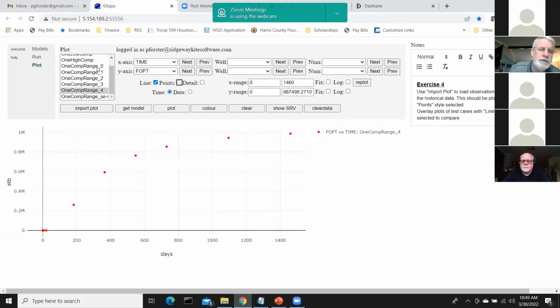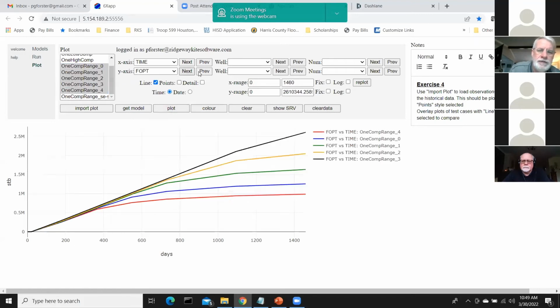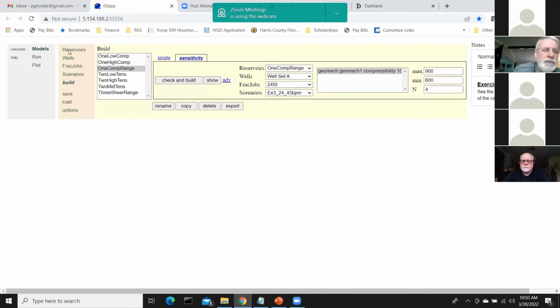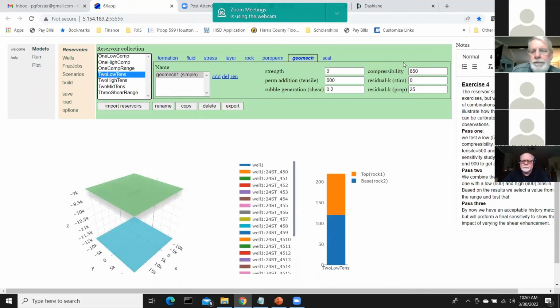So if we put those on and plot them all as lines, and we plot the parent well, which is the observed data, as points, then we can see in here where that fits. Okay. So we can go back and we can pick a particular value for our compressibility, and we can input that.